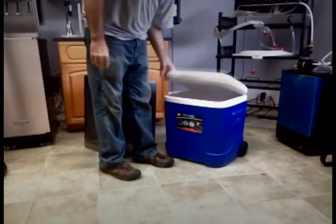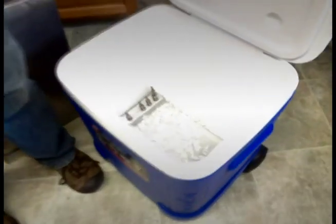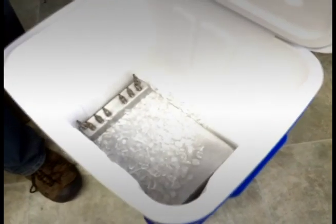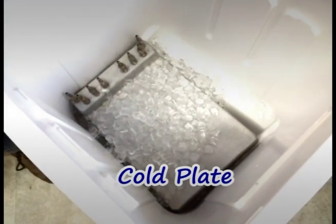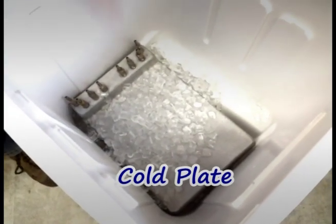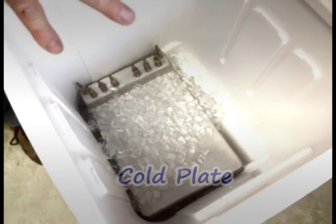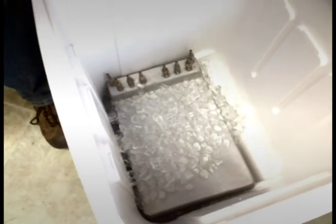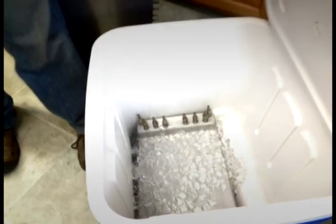The cold plate is a black aluminum piece, as seen here in the bottom of this igloo cooler, that allows you to run your syrup and your soda water lines through these lines and come up and out of the cooler. The cooling device is immersed in ice to work best, and it pulls the temperature from the product and allows it to be at the proper serving temperature to give optimum product quality.